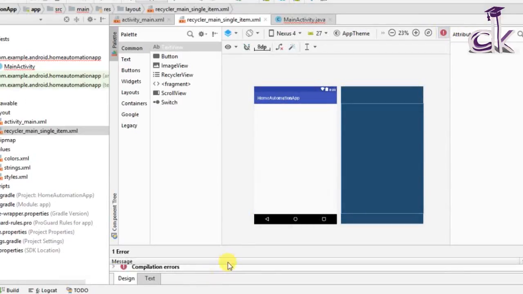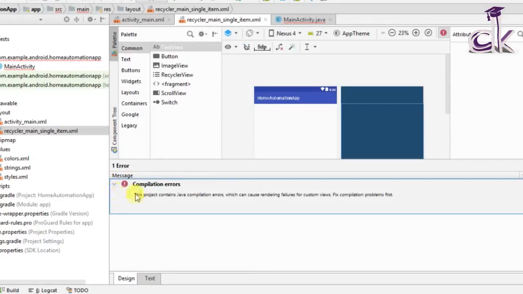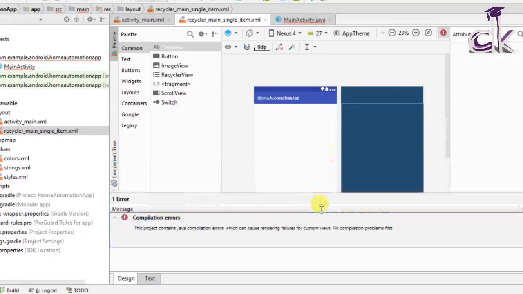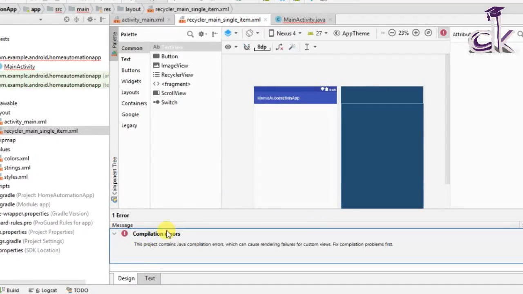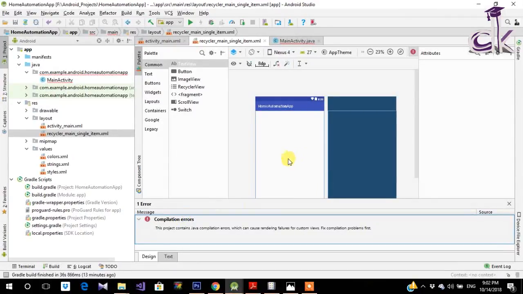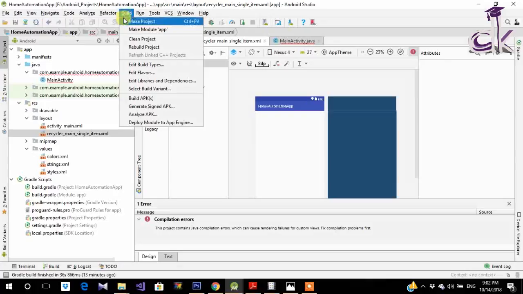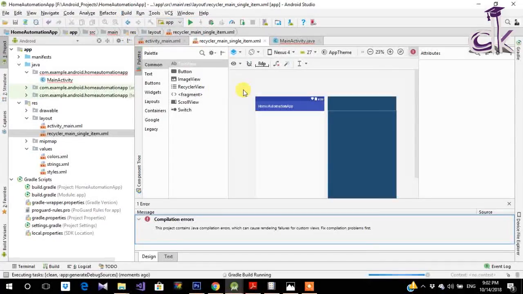So again it says compilation errors. I'm seeing that I am having a lot of problems. So if you guys also have Android troubling you like this when you know you are not doing anything wrong, then the best thing that you can do is do a clean project. This is one of the things that I do when I see that Android Studio is acting strange. So this is one tip which you need to know, and probably all of you are laughing out there seeing the troubles that I'm facing here. So the struggle is real, guys, for making the video. It gets hectic sometimes, especially when you do not want to do a retake after all the work that I've put in. So it's sometimes horrible.